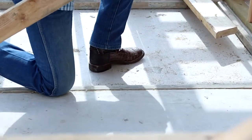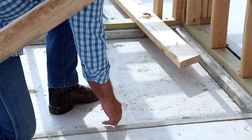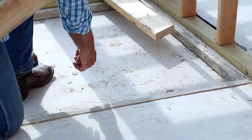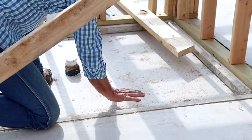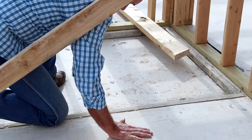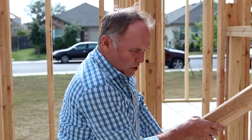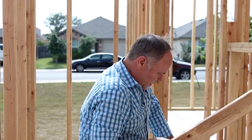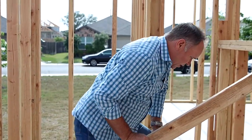Right here you can see where we formed up — we formed up right here to make this two inches lower. That two-inch drop at the base, where this will be cut off, allows for all the tile to slope starting at the floor level. The tile will continue on down to the bottom, and that means no curb, which is a wonderful thing to have for future needs.